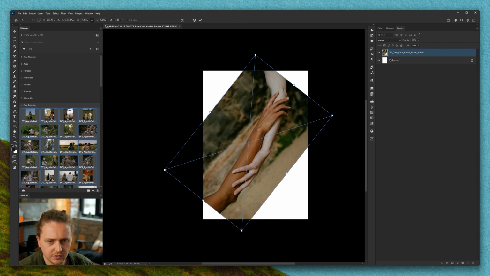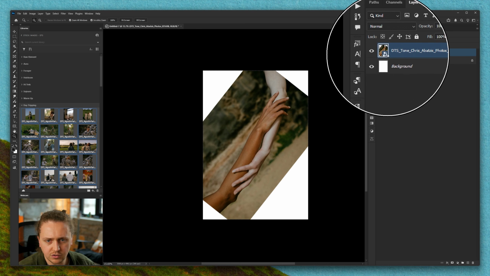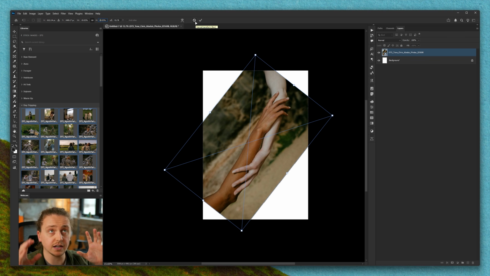Let's just commit this, and it's still a smart object because we dragged it in externally. You see, it's still a smart object. So me re-transforming it and scaling it, it remembers its rotation and scale. If it wasn't a smart object, if it was a rasterized image and I scaled it down and then scaled it back up, I look very orange, don't I? Don't look that orange on the camera. That's very strange. If I scaled it down and then up again, it'd be really pixelated because it bakes it in every time you do a transformation.